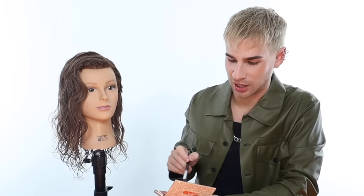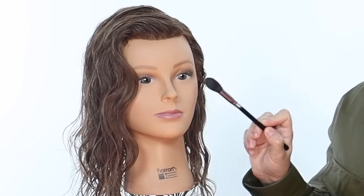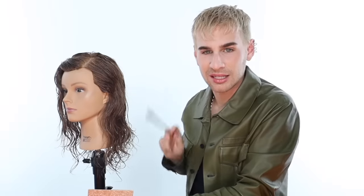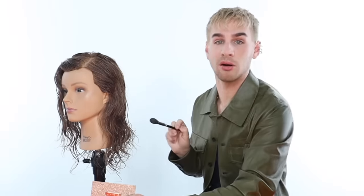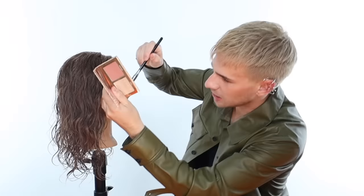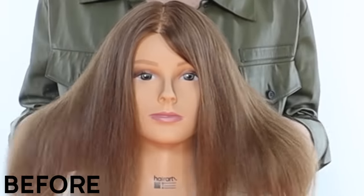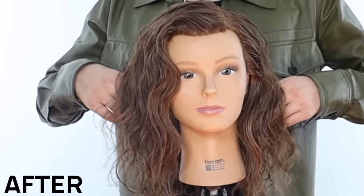And if you really want to take your wet look to the next level, please do very dewy makeup — like wet skin type of vibe. Do a glossy lip and use a highlighter. I'm going to put a little highlighter on here because why not? Like that is what I want — that will trick anybody looking at you into thinking you are literally all soaking wet. And that is the goal here. It's these finishing touches that make all the difference. She is literally dripping wet and she looks so hot.